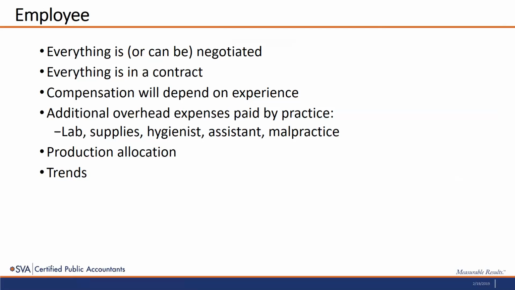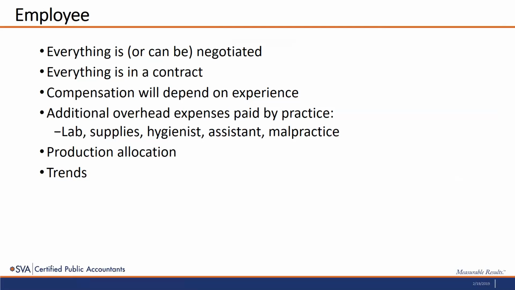When you're bringing in that new associate as an employee, we also need to consider how we're handling all the additional overhead expenses that are going to be generated by the practice. The lab expense and supply expense for the new associate, the new hygienist and assistant, the malpractice insurance. Are all those just going to be additional overhead expenses that the practice is covering and paying for, or are those getting split with the associate or getting taken into account when we do the bonus calculation for the associate? There's a wide variety of ways that can get handled. We've seen it handled a number of different ways, but you need to think about that on the front end and decide how you want to do that.